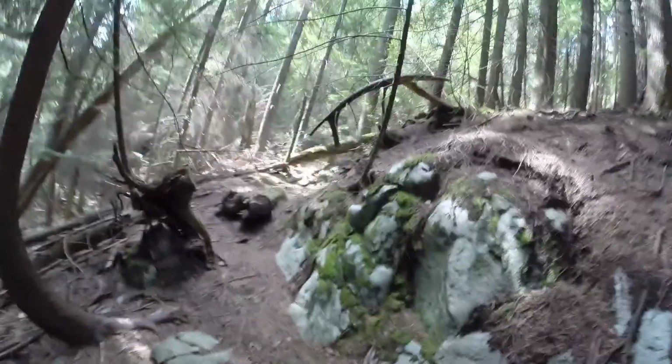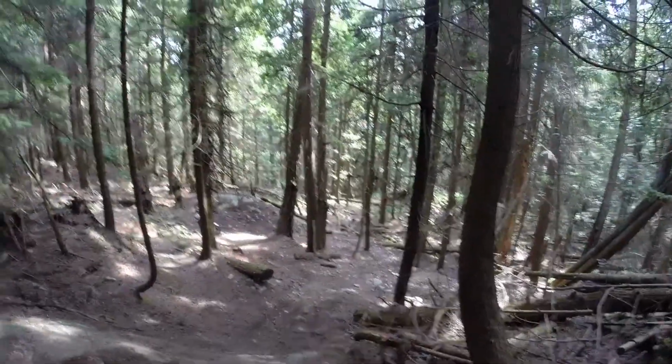This section has a short, steep hill covered in loose, dry dirt. It's actually slippery as hell, and these bikes don't have tires that offer much traction on this stuff.